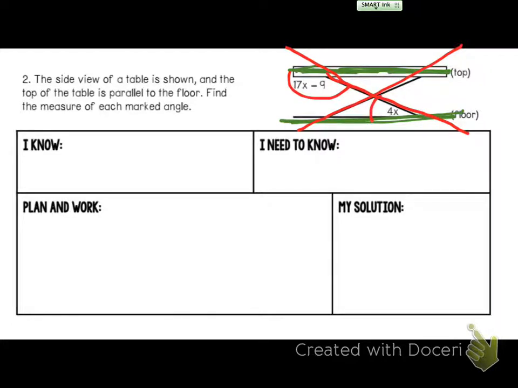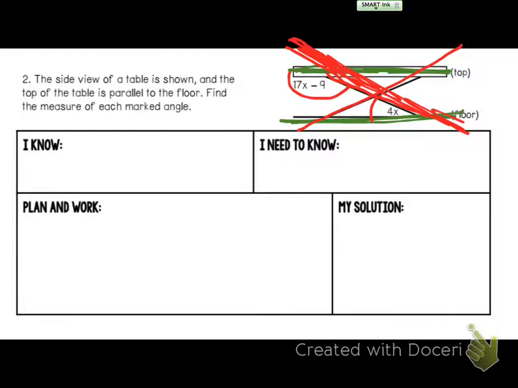So let's just look at this angle right here, and not worry about the other one cutting across. So what kind of angles are those? Are they inside the parallel lines? Yes. So it's interior, right? Are they on the same side or opposite sides of the transversal? They're on the same side of the transversal inside the parallel lines.